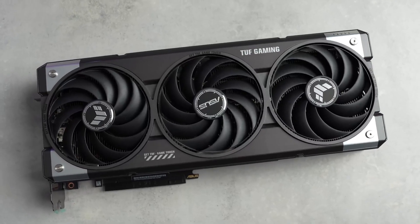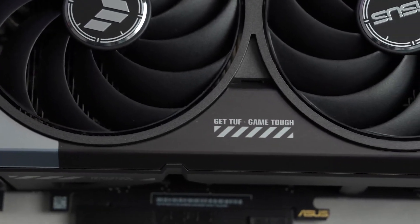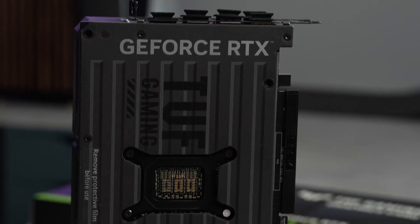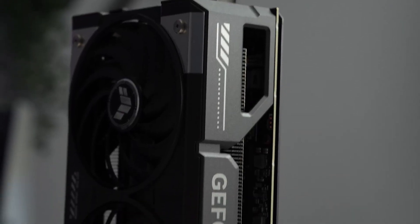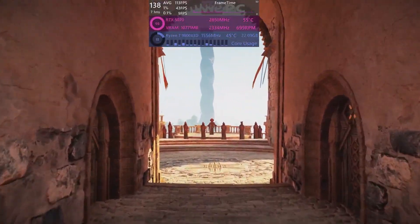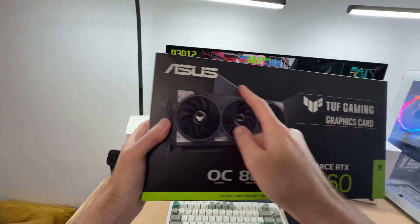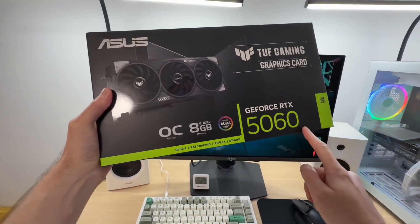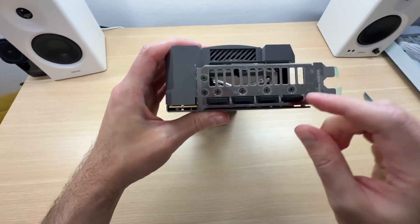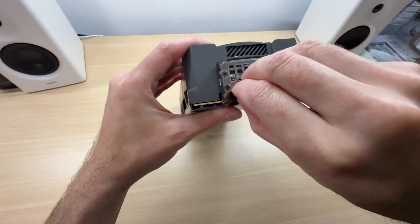Keep in mind every power connector on your GPU needs a cable plugged into it. Most GPUs use only one 16-pin high-power cable if that's the connection type. Feed the cables through one of the cutouts or pass-throughs to the main area of the case, planning the route so cables don't block any fans or other hardware. Power cables are designed to only go in one way — a little clip on one side latches onto the notch on the GPU connector. If you only need six of the eight pins you can leave the extra two off, but if you need all eight a small notch clips the two pieces together to make pushing into the connector easier.